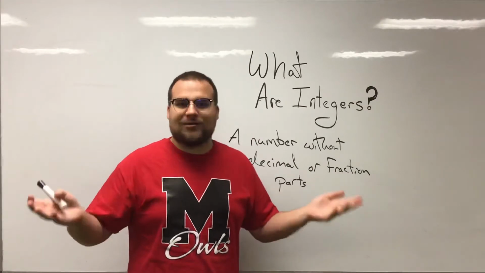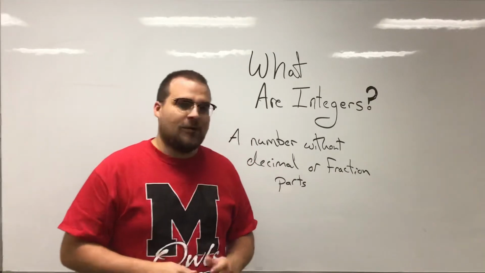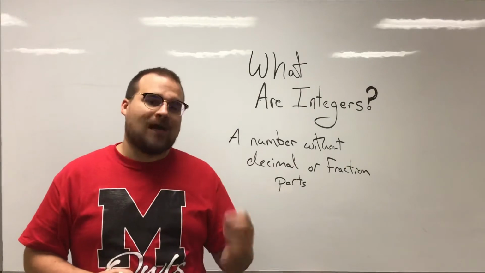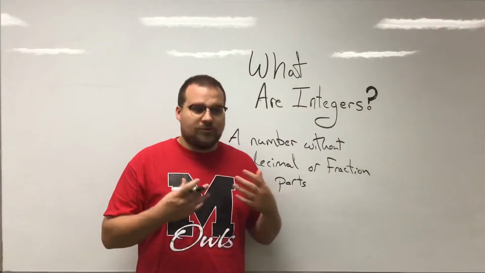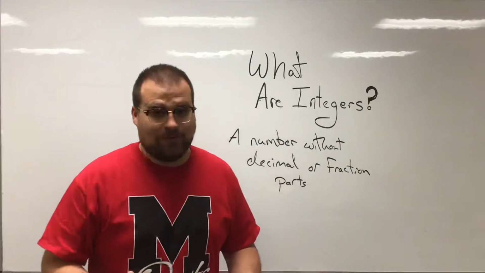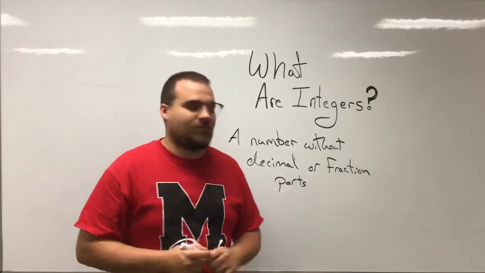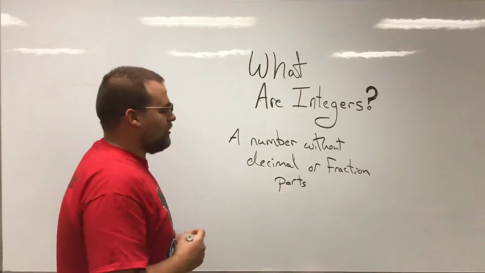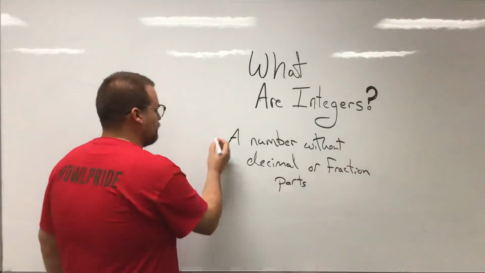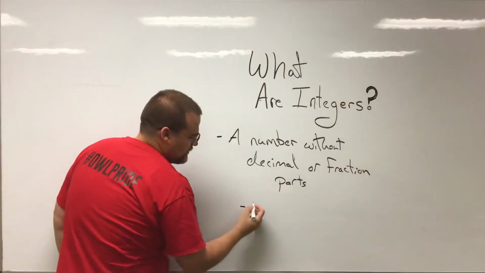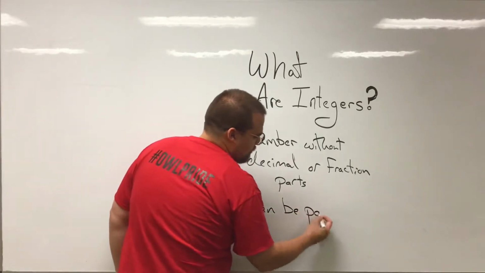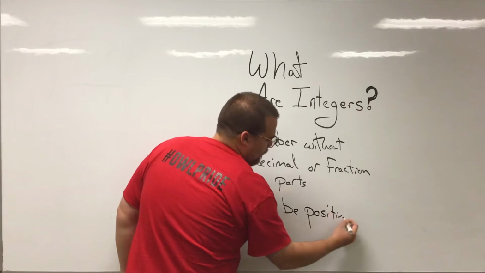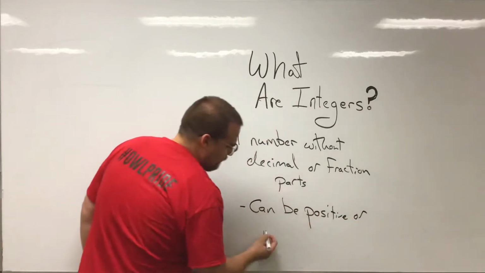So it is important to realize that whenever we say integers are whole numbers, like 1, 5, 12, 43, stuff like that, integers can be positive or negative. So things like -1, -5, -43. I'm going to write that down up here as well because that's another important thing for us to remember, is that an integer can be positive or negative.